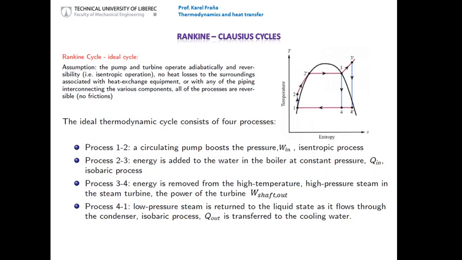And of course, you need to indicate this process in the TS diagram, which is the best one, because you will be able to observe what can happen with the temperature of the steam, and simultaneously the entropy can inform you about the change of the thermodynamic properties. And because you know that in the TS diagram, the surface indicates the heat, you will be able to see what can happen with the energy.